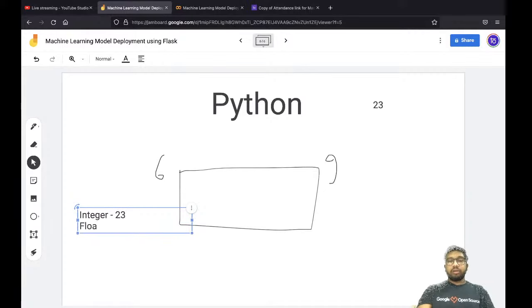A number with a decimal point is known as a float. Simple. So this is integer and this is float.